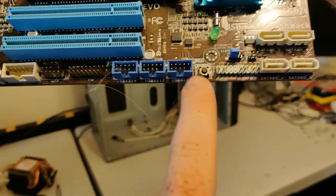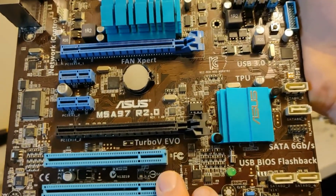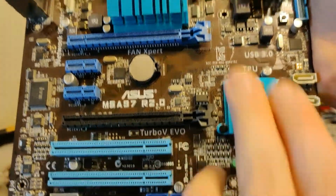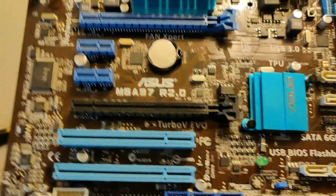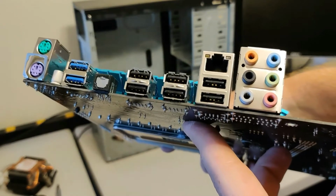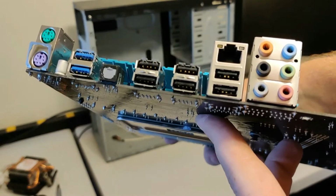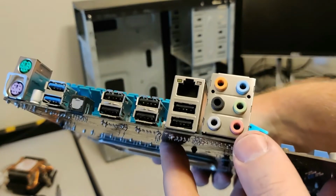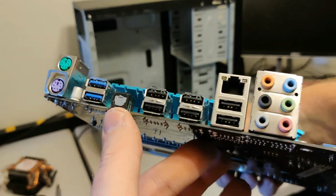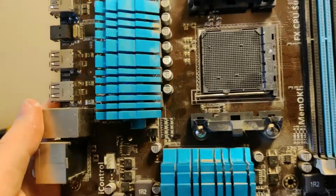Front panel header, USB headers, cat hair. Is it 2 PCI Express? Sorry, 2 PCI Express 16, and then 2 PCI Express 1X. Nice heat sinks going on here. Our side panel looks like we got a PS2 mouse and keyboard, 2 USB 3.0, 6 USB 2.0 probably, gigabit Ethernet, various audio, is that an optical audio there? It's a nice board. Get it cleaned up.